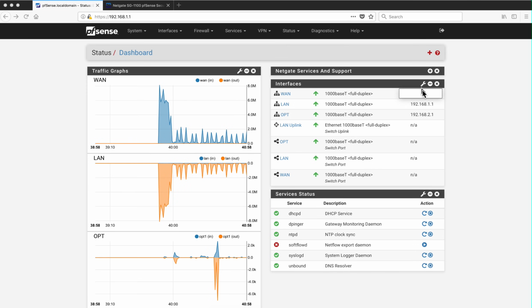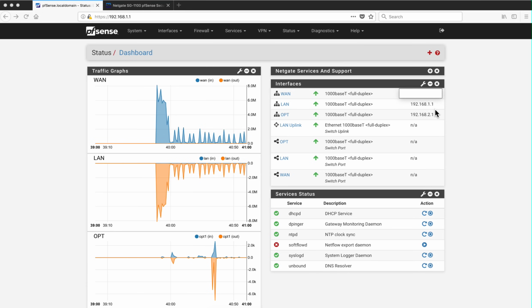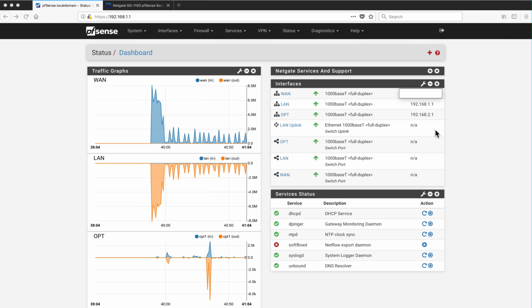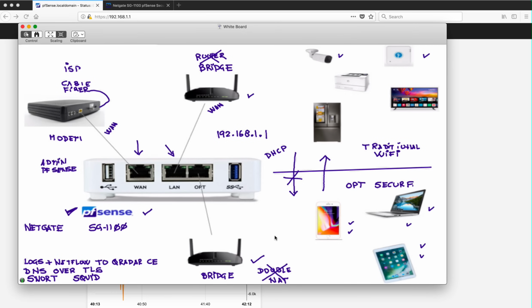And also, I'm obfuscating, I'm actually covering here my IP address at home. So again, you have your additional Wi-Fi that you're going to use for your secure network configured in bridge mode, preferably over the double NAT, for the reasons we explained before. And now we're going to go ahead and enable the OPT network, which is disabled by default.